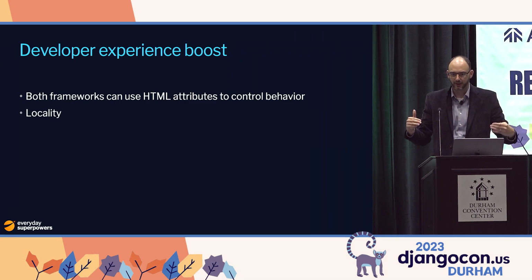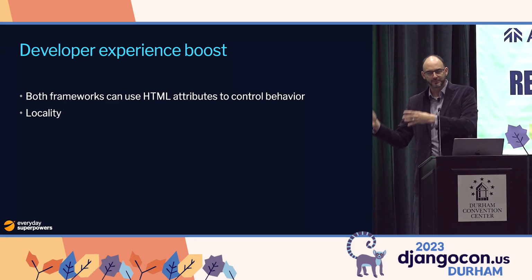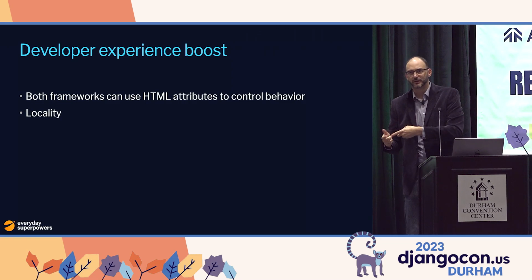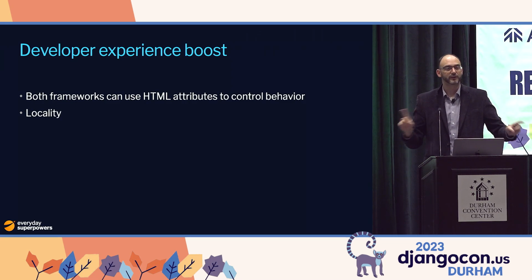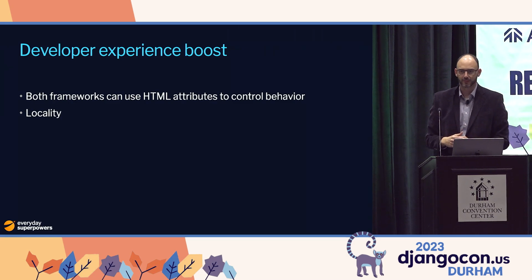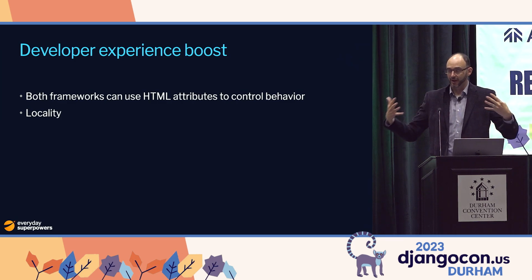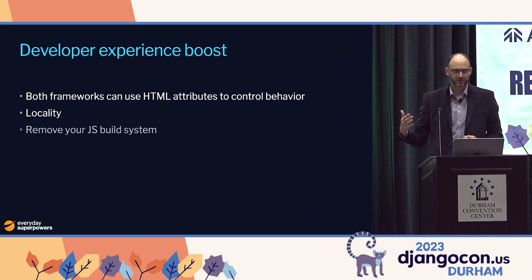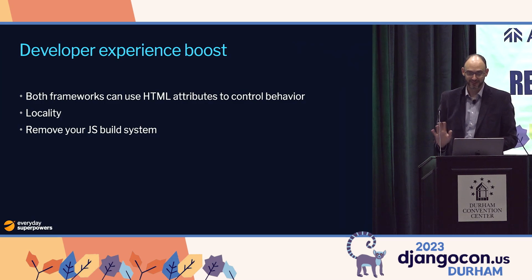The idea is, if you're creating an HTML component and you're just writing out its structure and what data is in it, when you need to talk about how to customize its behavior, normally you'd have to go open up a JavaScript file and maybe make a new one and figure out what to name it and then write in JavaScript to make sure it compiles and all these things, right? Well, with HTMX and Alpine, instead you can stay in your HTML file and describe the behavior you want right there. It's really incredible. Especially since if you are able to buy in on this, you can potentially remove your JavaScript build system, which I know for many people I talk to is one of the selling features by itself.